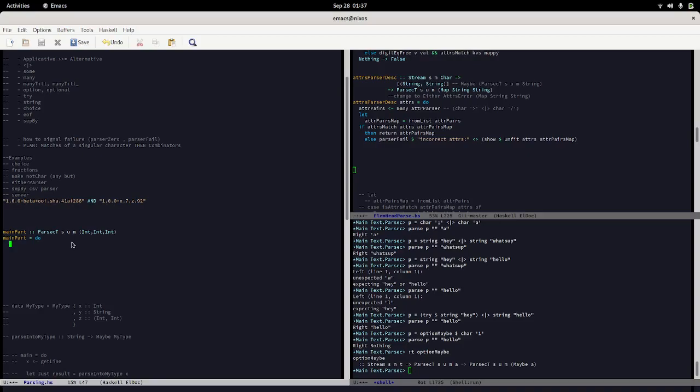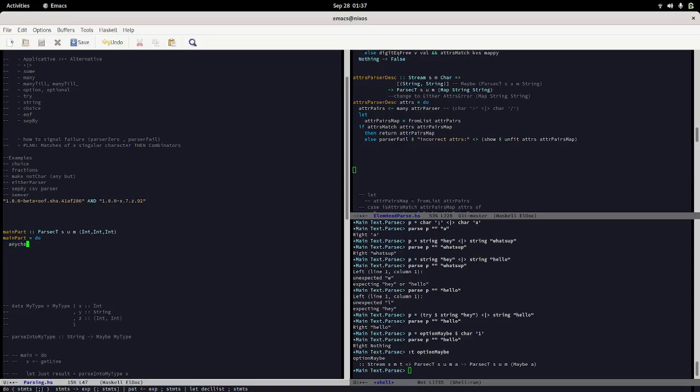There's a possibility that this is, let's say, a 10, this could be 100, this could be 1,000. It could be any length of digits, but I know that this has to be a digit.